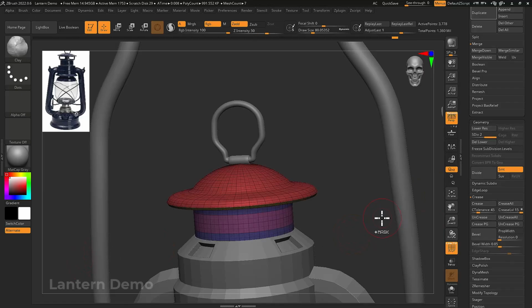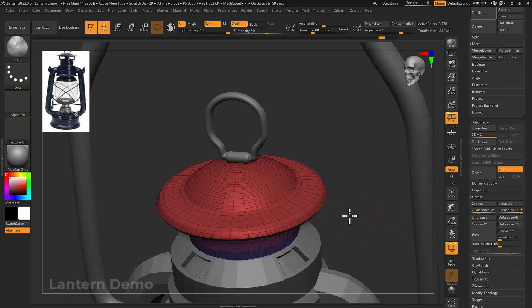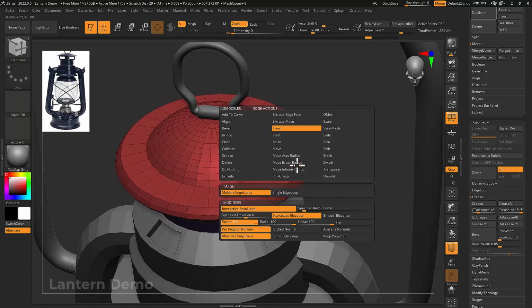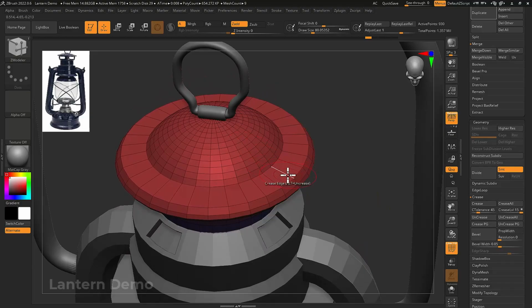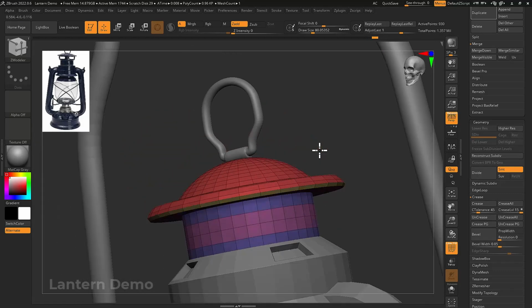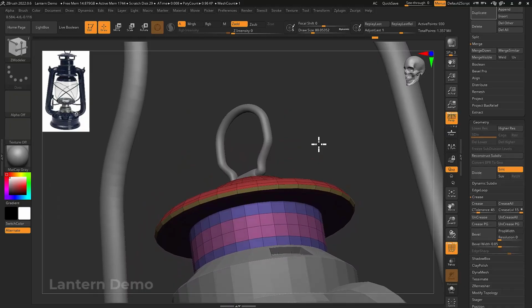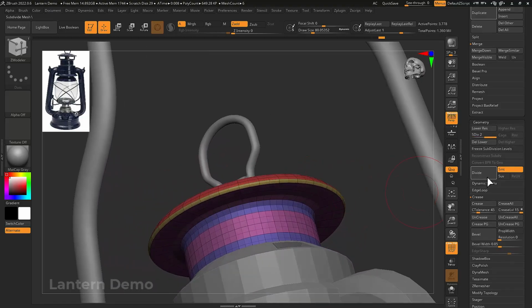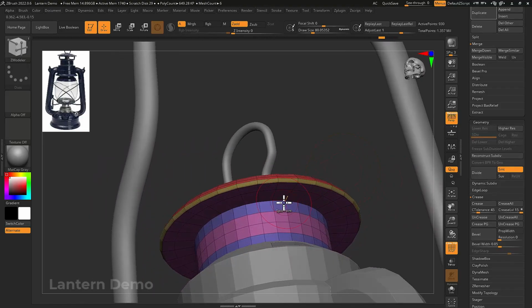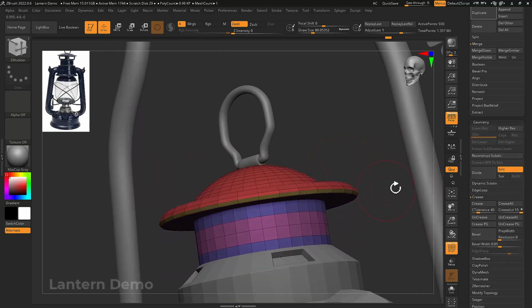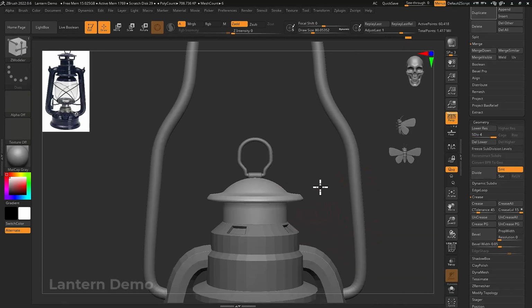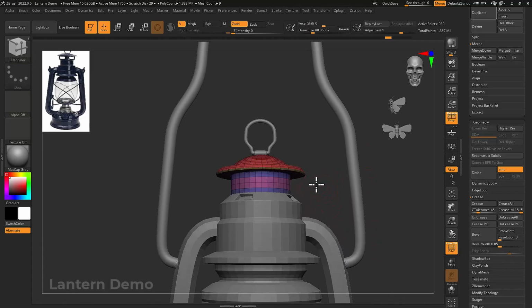And I'm actually going to go ahead and undo that. I want to apply some manual creasing, this time with the ZModeler brush. I'm going to go ahead and bring that up. Over our edge, we're going to go ahead and select crease, and also select edge loop complete, and just click on the edge loop, or edge ring I should say, and you'll see the crease line applied to that edge ring. Now subdivide, and we should see these areas tighten or stay sharp as we subdivide. Okay, so you see some of these areas stay sharp.